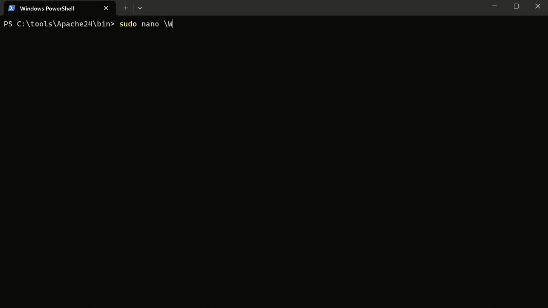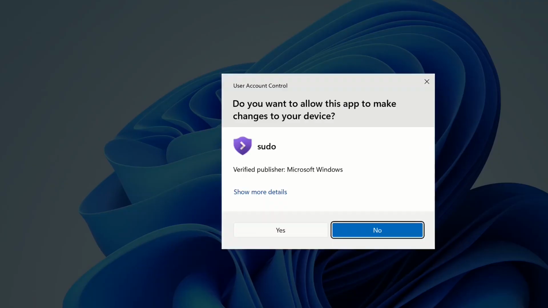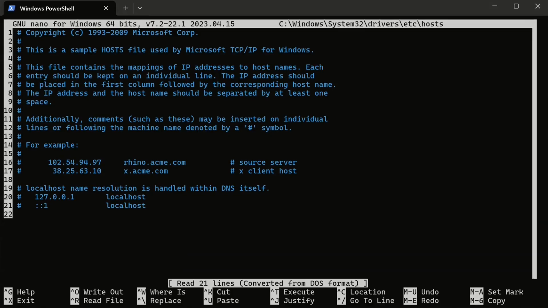You need to register the hosts in DNS. In a development environment, you only need to recognize the hosts on your local PC so you can use the hosts file. You can do this with a GUI text editor like Notepad, but it can get a bit cluttered, so I'll use a CLI text editor.